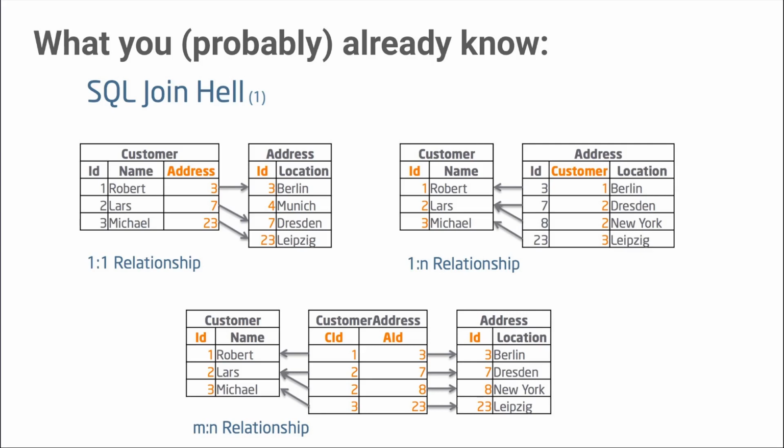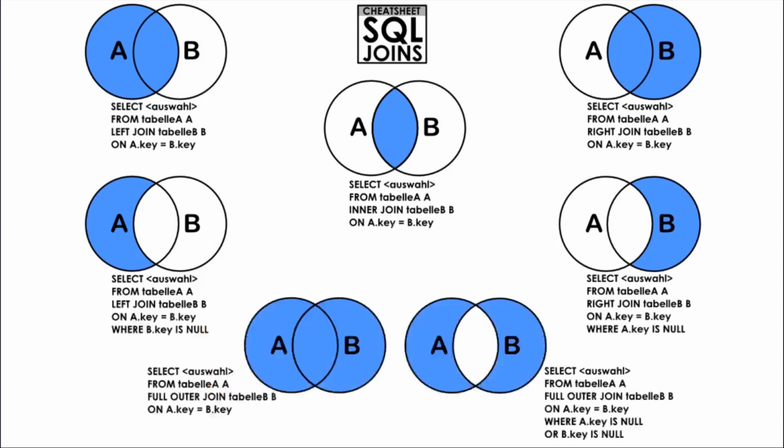So then you need a one-to-many relationship. So then you put the customer key on the other side and point from the addresses to the customers. And then you realize, wait, hold on a second here. I have multiple customers at the same address, so that's not going to work for me either. So I need a join table, and then you have a many-to-many relationship. And what ends up happening is you end up having all of these many-to-many relationships everywhere, and it makes a mess of your model.